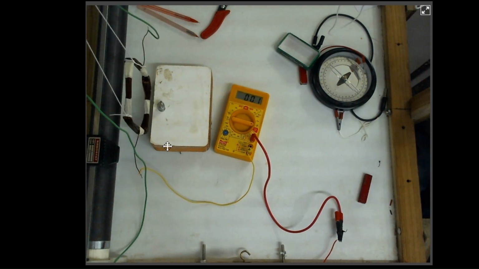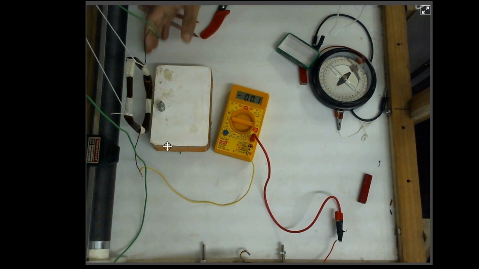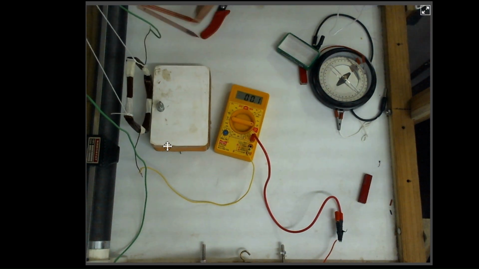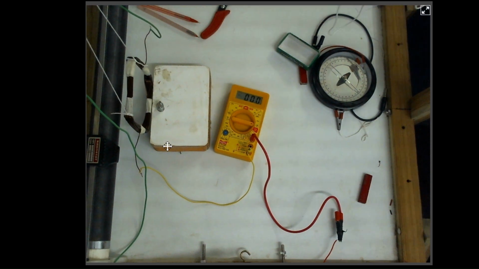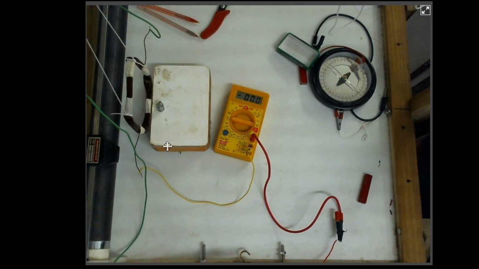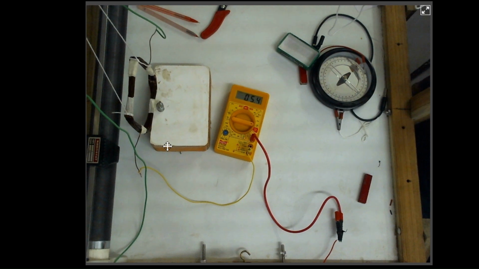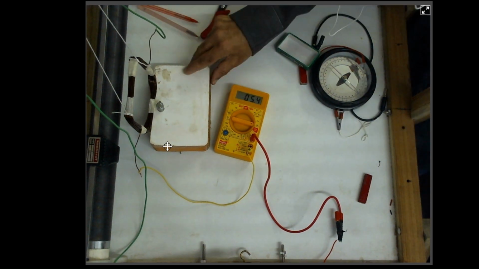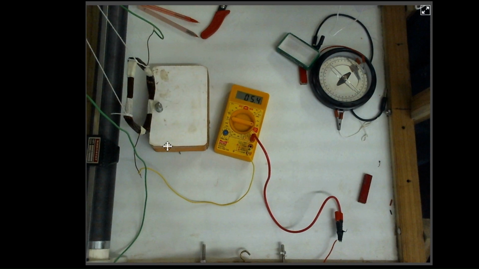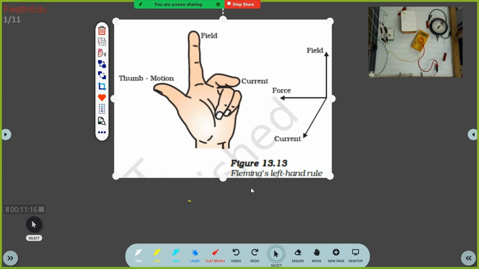Okay? Now no current is passed in the wire. So what is there? You just have a coil of wire, and you have a magnetic field. Now I am passing current through the wire. Did you notice some change? Yes. What is the change you noticed? The coil of wire moves. You understood Fleming's left hand rule, right? Yes, sir. And this is also called motor rule.